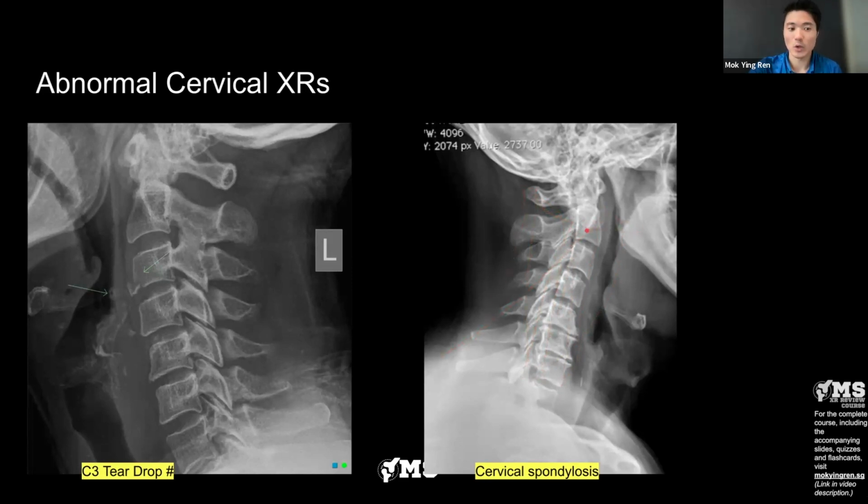Okay. Meanwhile, you can also look for any retropharyngeal swelling, 6 mm at C2. All right. And then you measure 2, 3, 4, 5, 6, 6. Make sure that it's less than 22 mm. Okay. In fact, on this X-ray, I suppose it's still normal. Yeah, it's 6 mm at the C2 level.